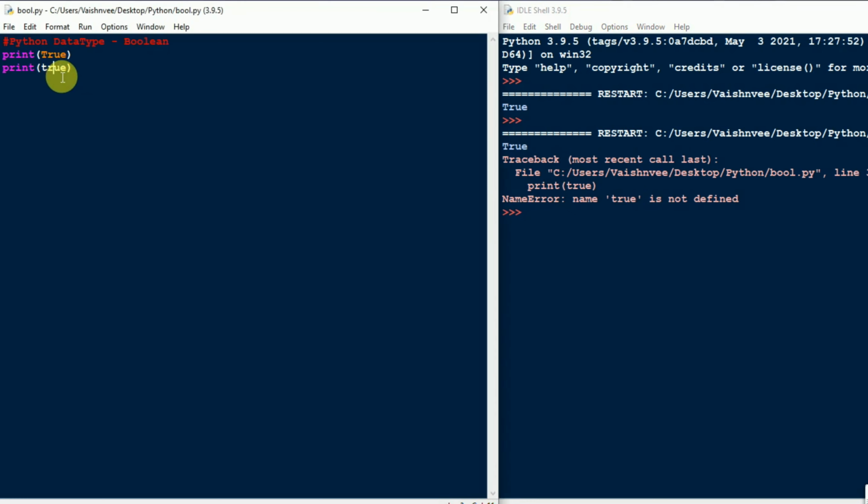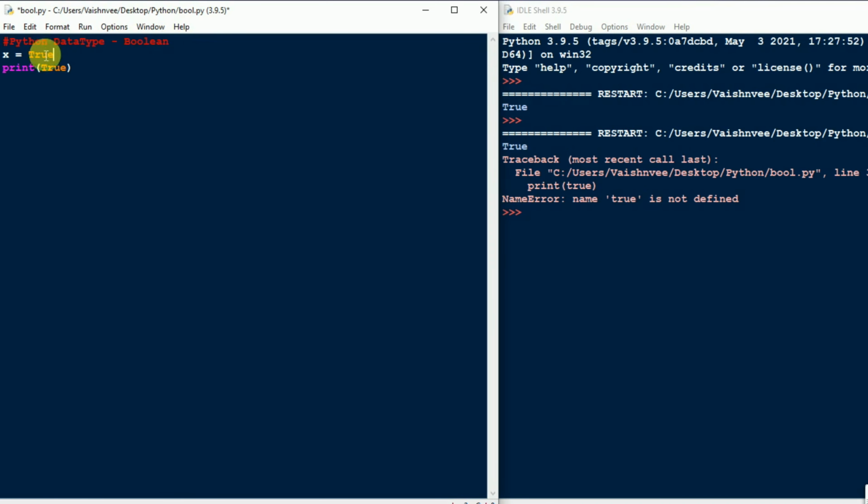If you want to print this true, then just create one variable, assign that string to that particular variable, and then use the variable name and you will get true as output. But in Python programming, in the Boolean data type, true and false are treated as keywords. So we are going to see whether this true comes under the Boolean data type or not. For that, first of all save the value of true in one variable. Suppose I create a variable x, and I am going to store the value true.